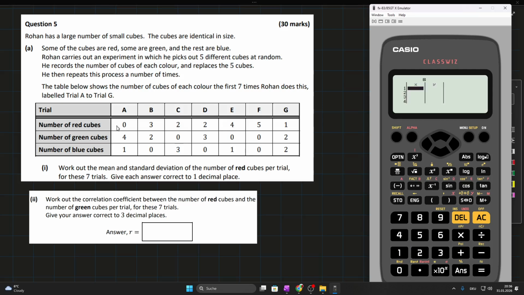And then for the x, I'll just put in the red cubes, and for the y, I'll put in the green cubes. So for the x, we'll have 0. Well, I'm going to have to put them in individually. I put in the values there, just type them in. Then I can clear that. I can go into the options. Now we want to look at regression calculations, and you can see R there. R is the correlation coefficient, so it's 0.762 if you were to go into 3 decimal places. Sorry, it's minus 0.762. You can see there's a minus sign in front. It's just a bit hard to see on the screen.